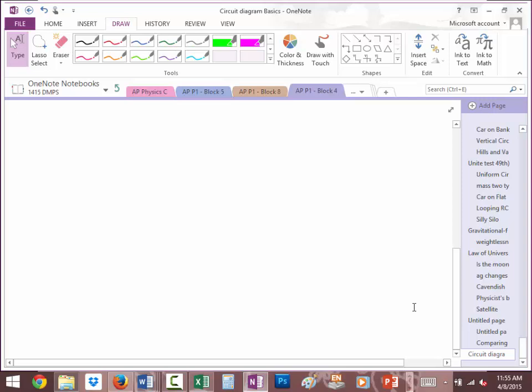Is it absolute zero? No, because we haven't made it absolute zero yet, and it's sure as heck not going to be with this circuit board, right? That doesn't make any sense. So the electrons are moving, but they're moving in just kind of a random motion. Does that make sense? Now, as soon as I go like this, what happens to the electrons, River? They flow through the wire.